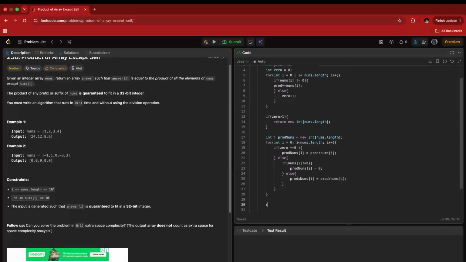That's basically all we need to have, and then we can simply return prodNums to the user, and when we run it, if there is no syntax mistake, it needs to run. Yeah, there is actually, oh, here I have a little typo.